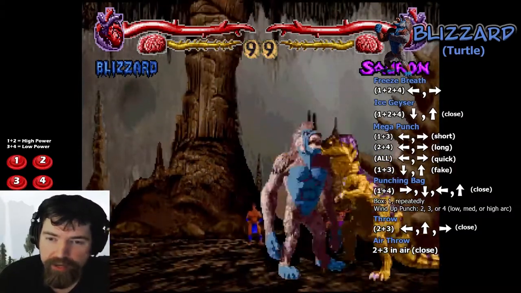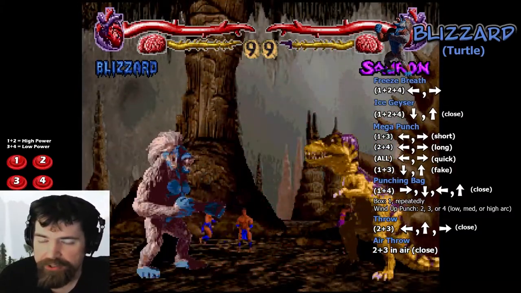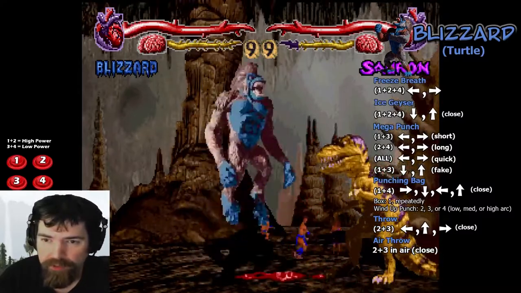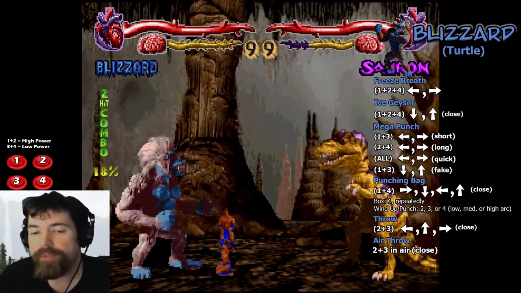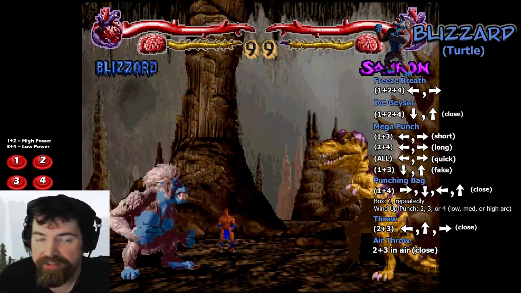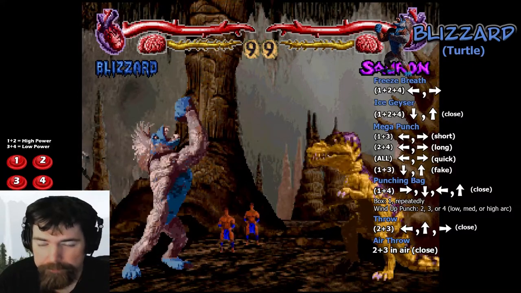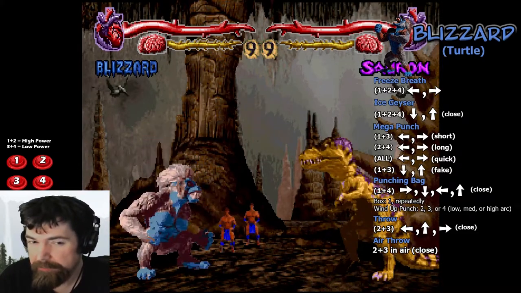Against standing or crouching, jumping high power is okay. I really wouldn't use it. I would go jumping four or jumping low power. It's kind of the way to go. And crouching. Crouching two and crouching high power are both effective against air as well. It actually gives you a little bit more room than, say, standing four. But standing four is faster.